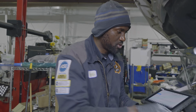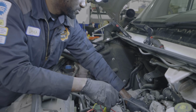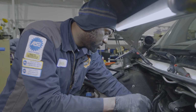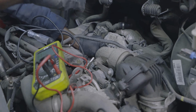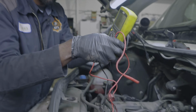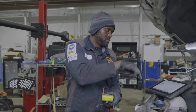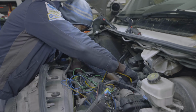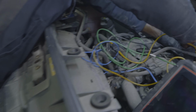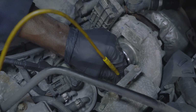And then the second test we're gonna do is we're gonna check the swirl motor, the motor between the intake manifolds. So I'm gonna back probe all these wires, and then I will have Matt show you guys the wires that I'm back probing. I'm gonna get my test light and my multimeter out of the way. We're gonna use a lab scope to test the wires of the swirl motor. So I'm gonna back probe. So the swirl motor has 3 wires. So I'm gonna back probe all of them.